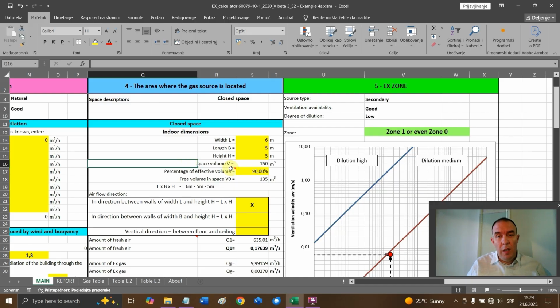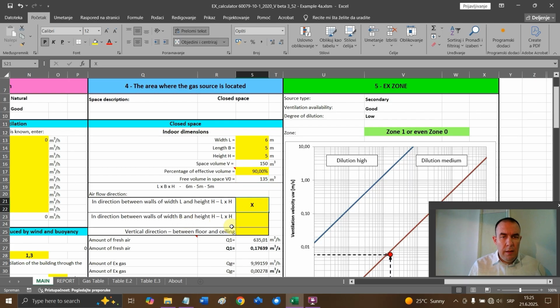In this case we have 10% of objects obstructing the volume, so the free volume is 135 cubic meters. So we have 2 pairs of openings. They are on the opposite walls, between wall length L and height H, or wall width B and height H.